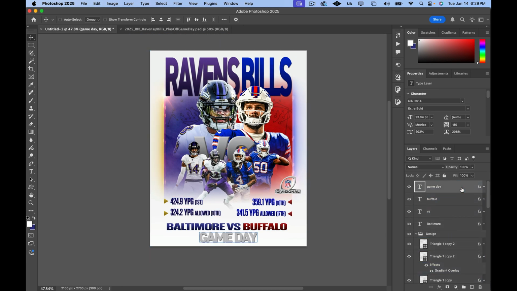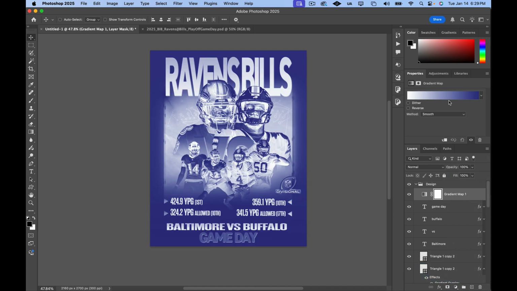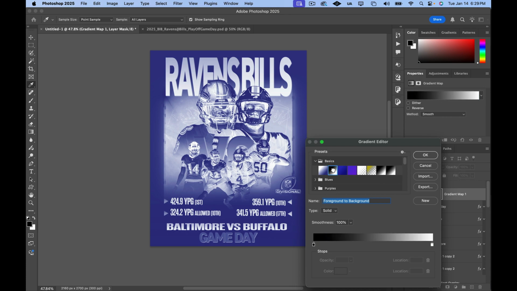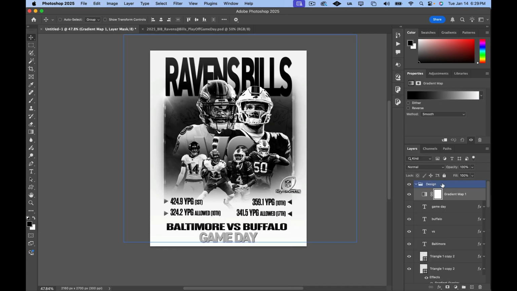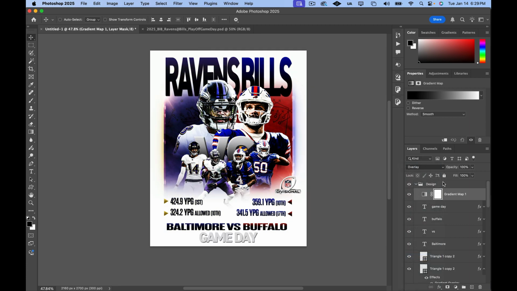Okay, so now we're going to bring these into the design. All right, we're going to add a gradient map, and let's do a basic black to white. And here we're going to change it to overlay, and we're going to drop the opacity down to nothing, and then slowly bring it in. To me, it just makes the blacks and the whites kind of equal out, be the same, coming from different photos and different areas.